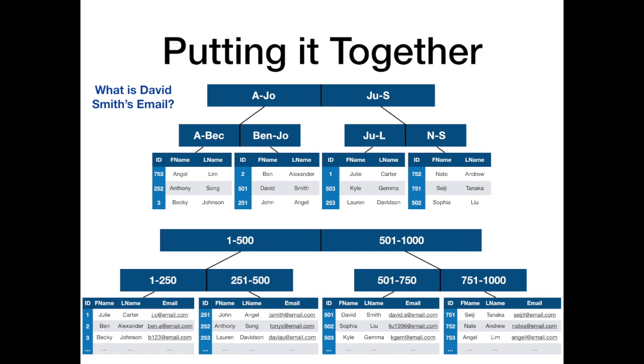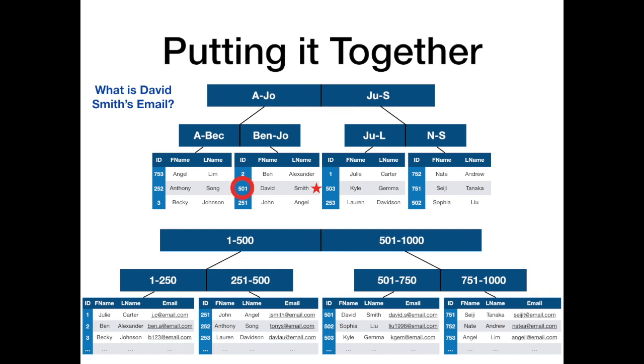So I'll go over how we put it together here. This is an example. Again, if we're looking for David Smith's email address, where do we start? We always start, if we're given one, at the non-clustered index. We know that David Smith's name starts at D, and that's between A and JO. That gives us a reference to this branch down here. And because we know that D is between BEN and JO, we go to this page down here, and that gives us a reference to the address where the clustered index root, called the clustering key, is.